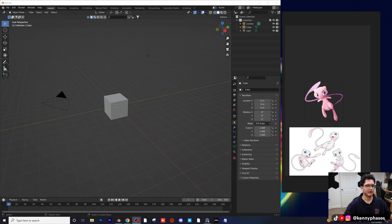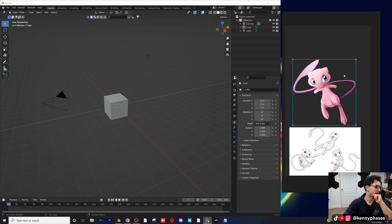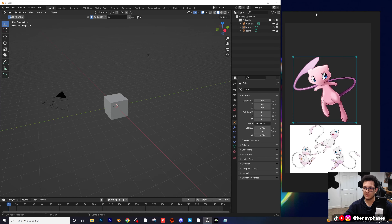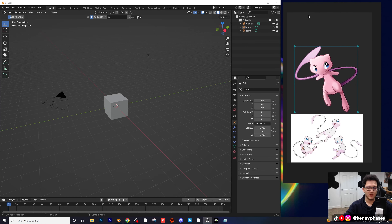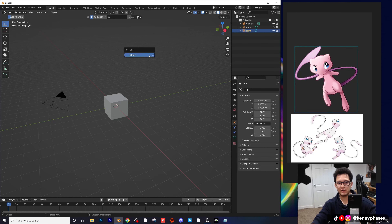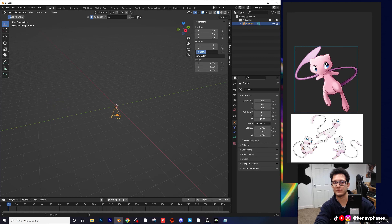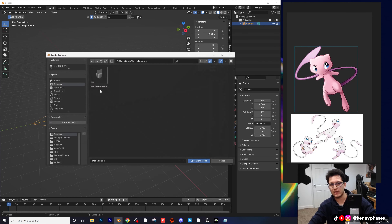On the right hand side I have a program called PureRef, and I took a couple of images from Google. We're going to be using primitives to actually sculpt. Let me make sure my live streamers can see what I'm doing. We've got our references on the right. I'm also going to full screen my face a little bit more. Let's go ahead and hop into it — I'm in a new Blender document and I'm just going to delete everything.